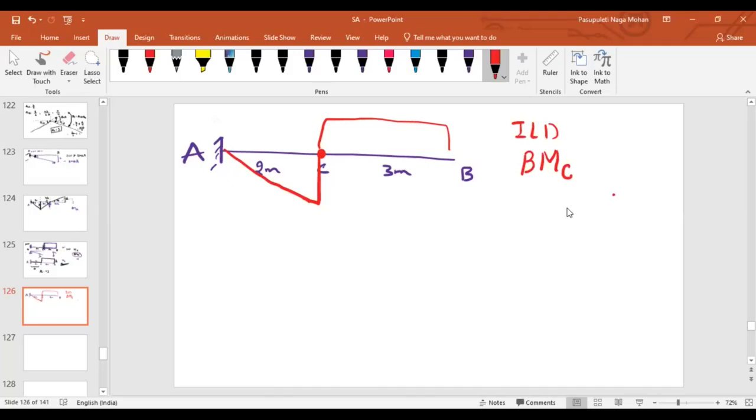Zero rotation, sir. If you are drawing in a triangle way, you are getting some slope. That means, is it right or wrong? Is it violating the continuity requirement or not? As of now, the left side is a triangle. Is this right or wrong? No, sir, this is wrong. Why? Because at a fixed support, there should not be any rotation. It is a fixed support. It will cost us negative marking, and we should not let that happen.